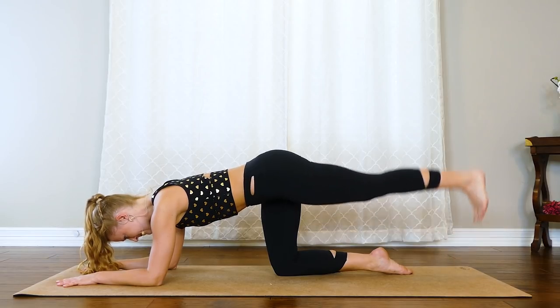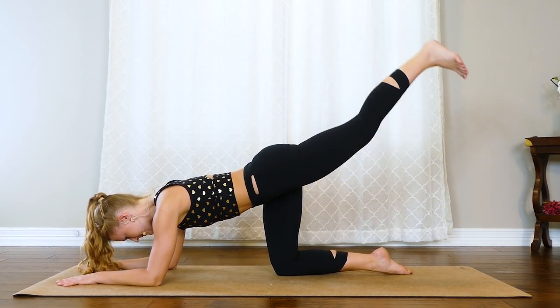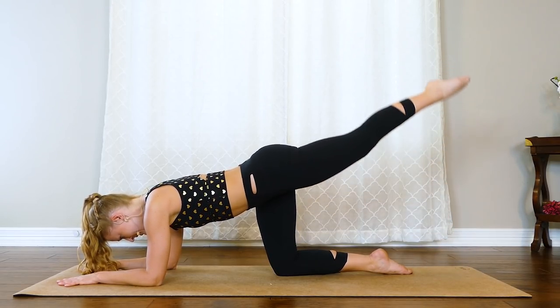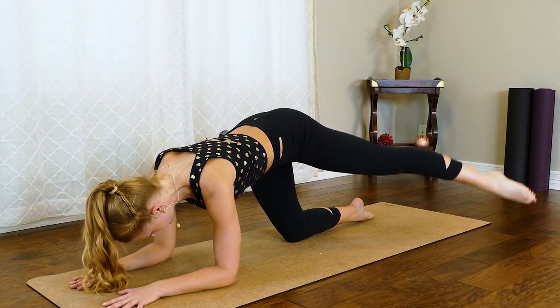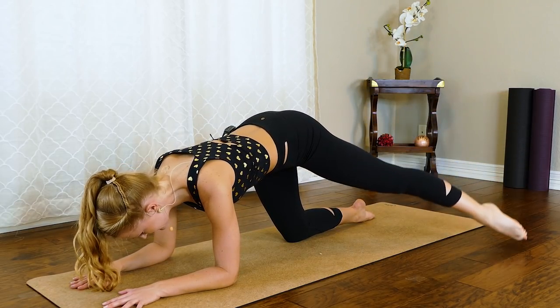4 more here. 2, hold it up, let's point the toe. We tap the right side, then left. Rainbow out that leg, tapping one side, then the other. Try to keep those hips nice and still.